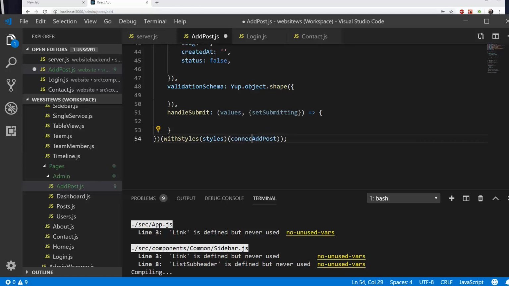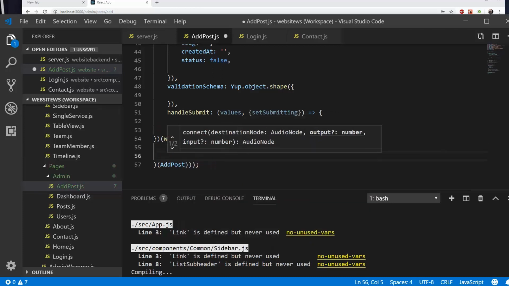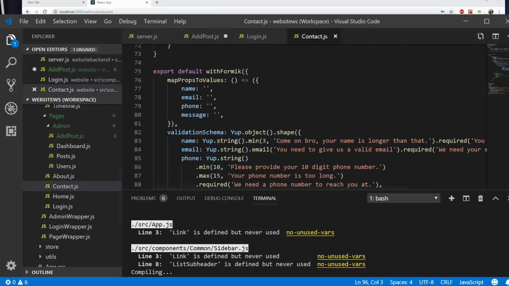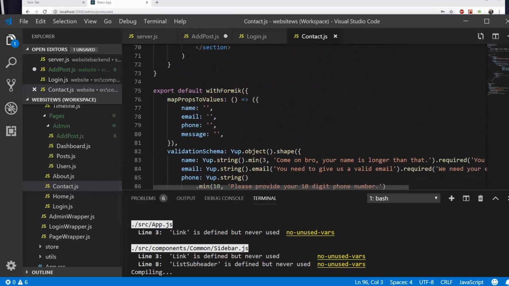So I'm going to write connect and then open up another bracket. And as you can see, this is getting more and more confusing. mapStateToProps and mapDispatchToProps. And I think this needs to go inside of an object.